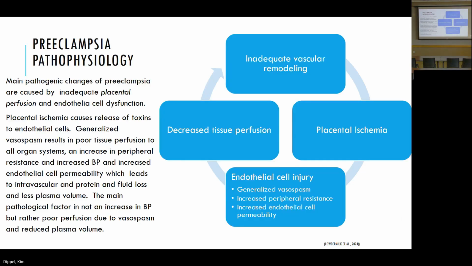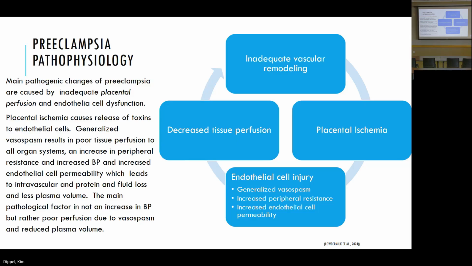So getting into the pathophysiology, for me, this is it. This is everything, because it really informs us that this is a disease process that doesn't end with delivery of the fetus or the placenta. Pathology, pathophysiology, is not the same as physiological changes that happen in pregnancy. Physiological changes that happen in pregnancy are normal. Patho is abnormal. The main pathogenic changes of pregnancy are caused by inadequate placental perfusion and endothelial cell dysfunction.